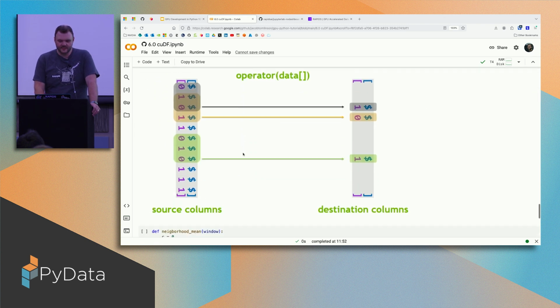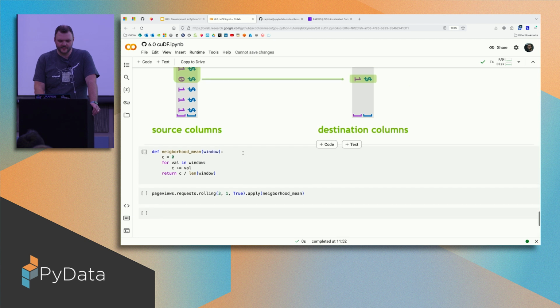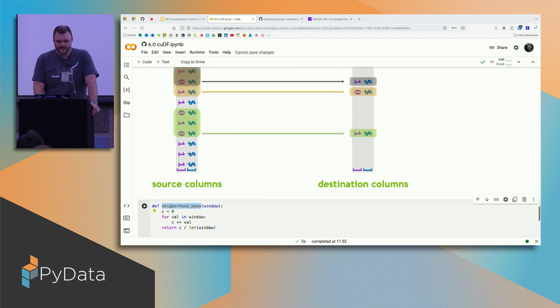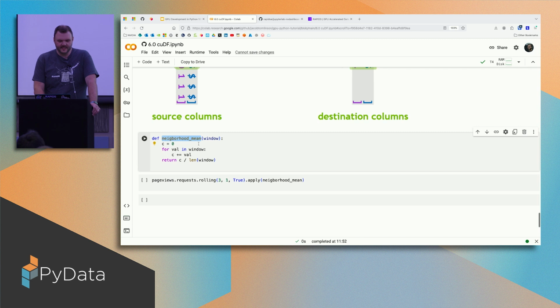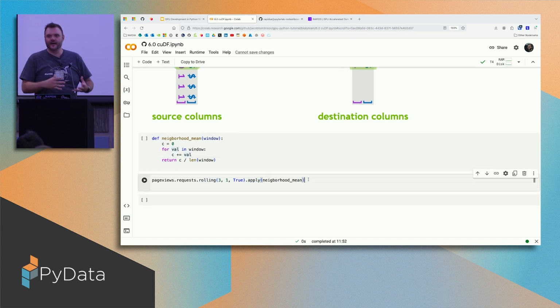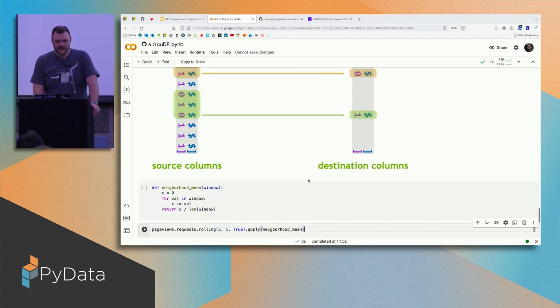And you can do the same kind of thing with rolling windows. Maybe you want to calculate a rolling mean with a window over your data. You could define this as a Python operation that returns, and then when we do apply, these things get compiled and converted. So all of this stuff goes a lot faster here.